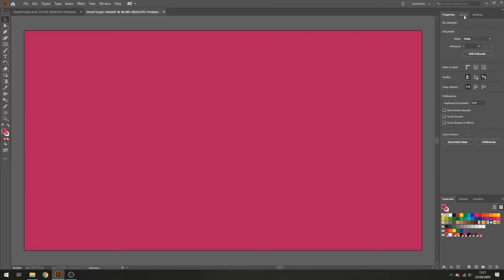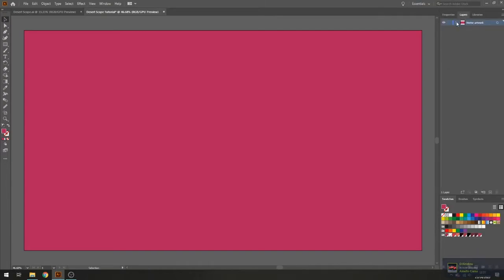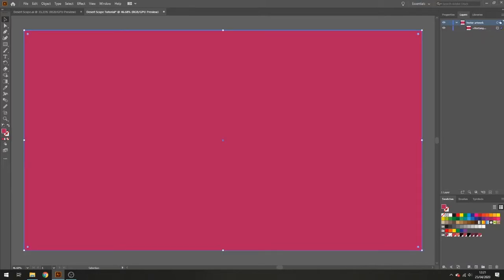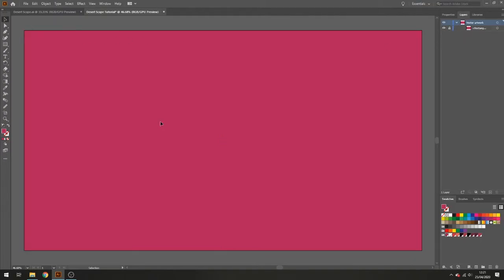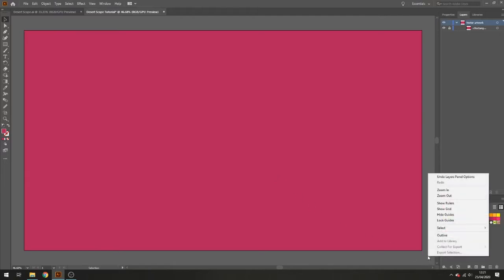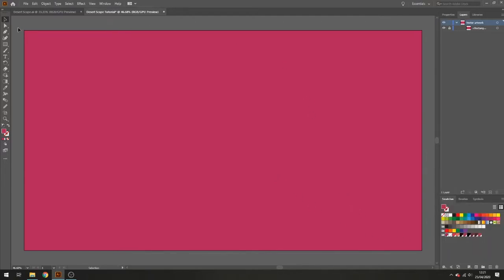Now one important thing we want to do is when we finish with a layer, we want to lock the layer so we don't accidentally edit it later on. So we can go to Layers, click down on the Vector Artwork layer, and you see Rectangle. We can select that in the layers panel, and then this little box between the eye and the blue bar, we can click that and it will lock the layer. This now means that when we go to select things, we won't select the background, and we can't edit it unless we unlock it. So it's a good way to make sure you don't ruin your artwork.